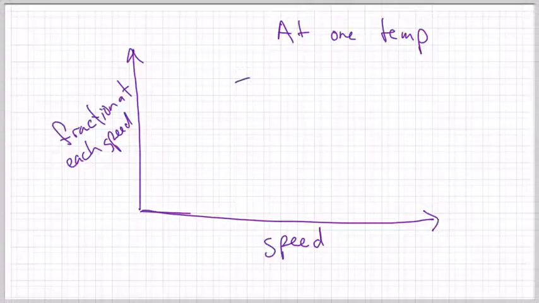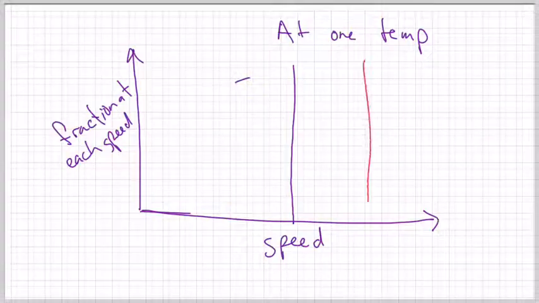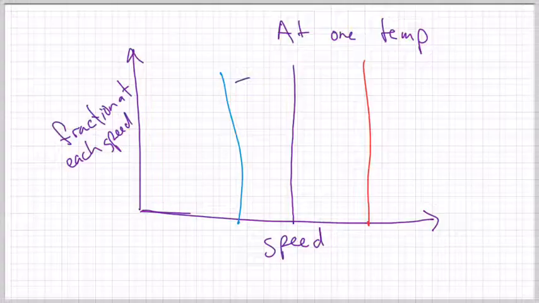So all of the gas molecules go at the same speed. Is that the most logical answer? No, I don't think so. So if we have one temperature, we would say that they're all at this speed. If we looked at another temperature that was warmer, we'd have this speed. If we looked at a colder temperature, we have all of them at this speed. That was a terrible line.